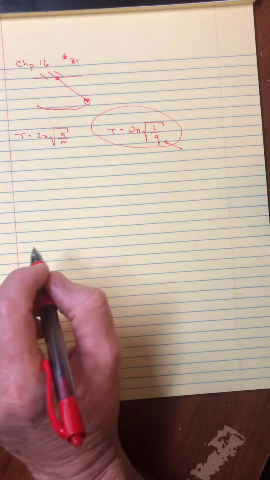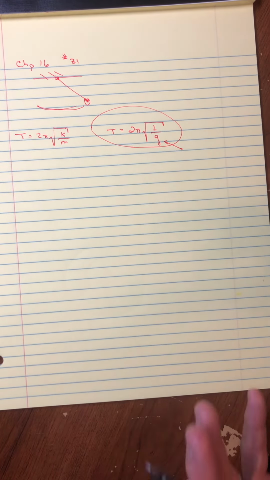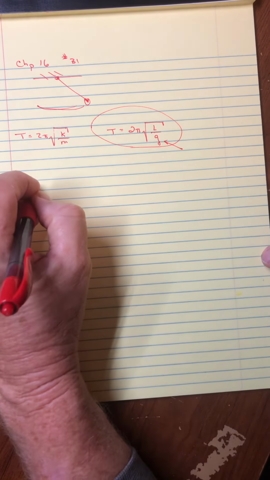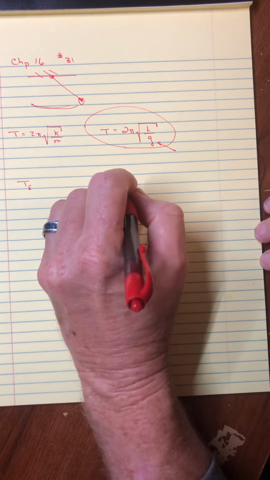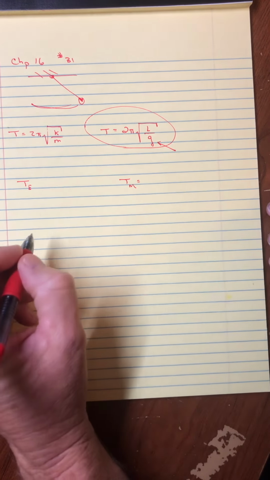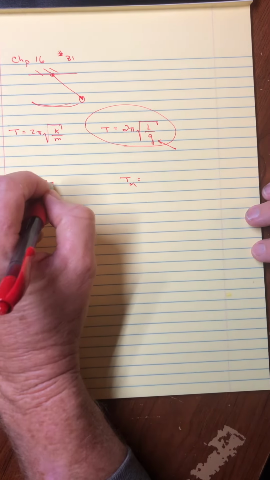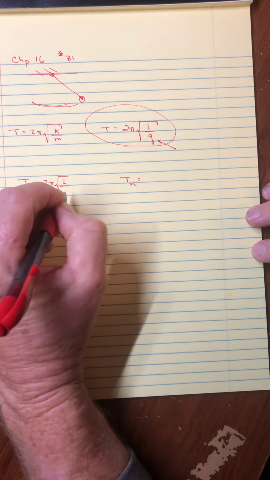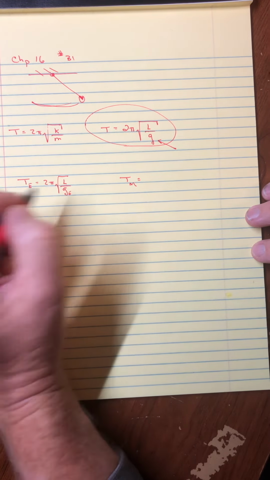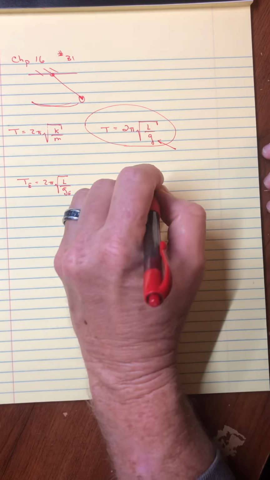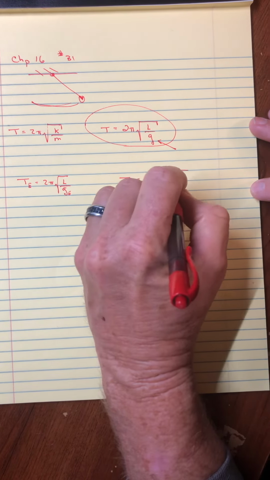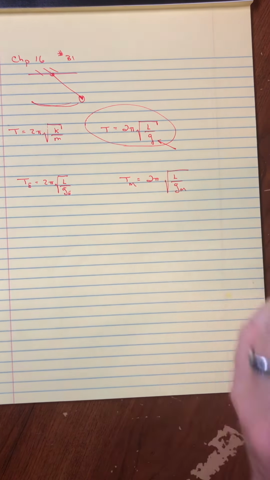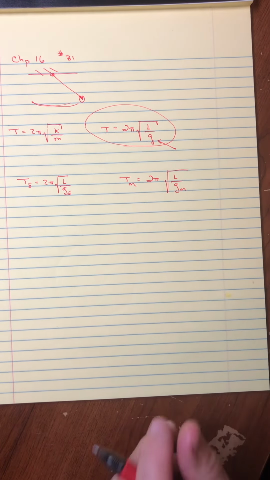So I'm going to use this and then point out that this was derived not necessarily on Earth, but in general. So if we said, what is the period on Earth? I'll put a little E. And we say, what is the period on the moon? M. We would get 2 pi times the square root of its length over g, and I'll say the g on Earth. Because on the moon, then, you would go 2 pi times the square root of its length over g on the moon. So the only difference is the acceleration due to gravity.